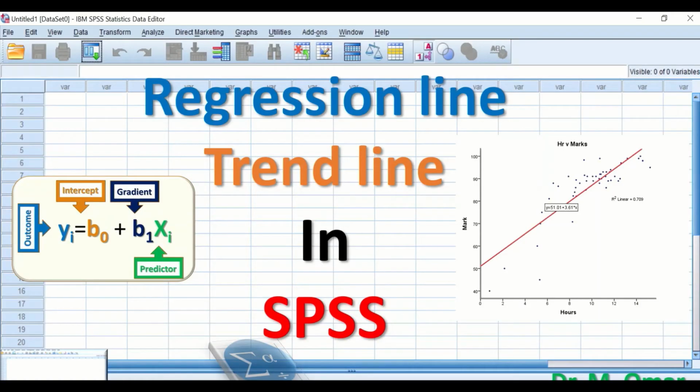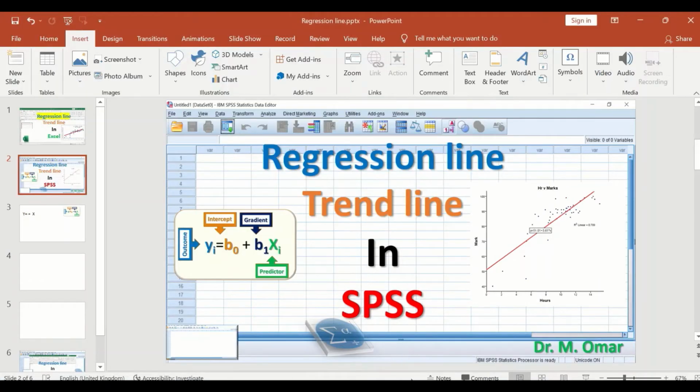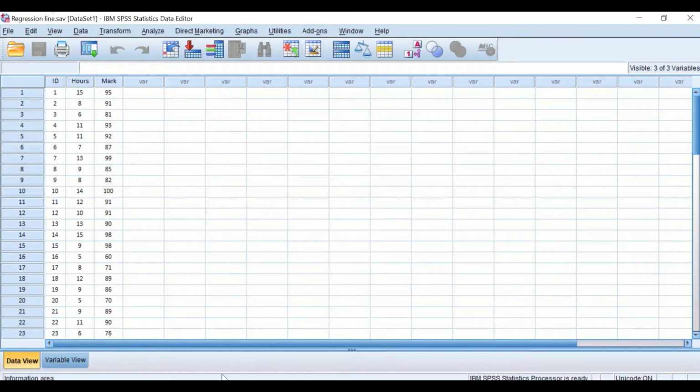Drawing regression line or trend line in SPSS. Here in Data View in SPSS, I had inserted data for 51 students. The data is in two columns or two variables.